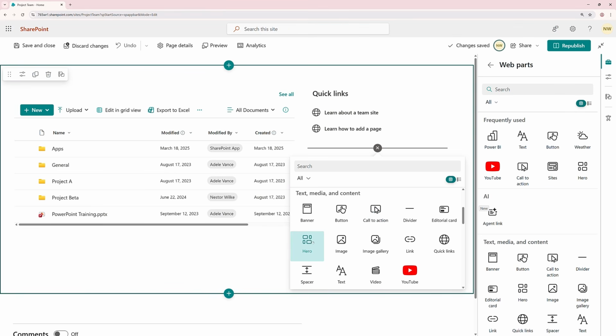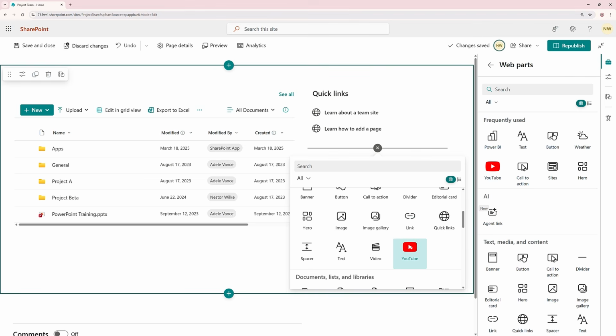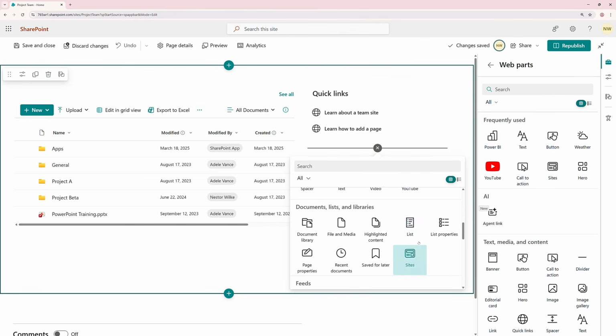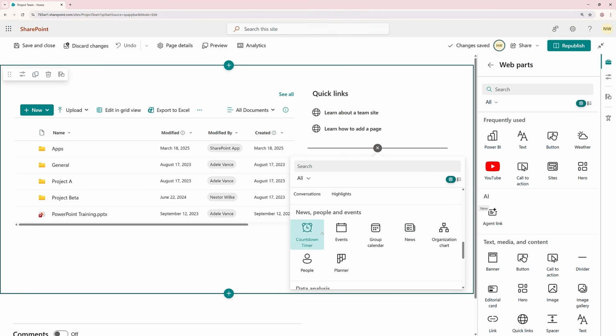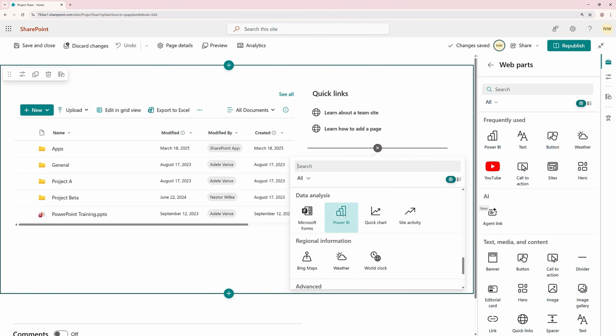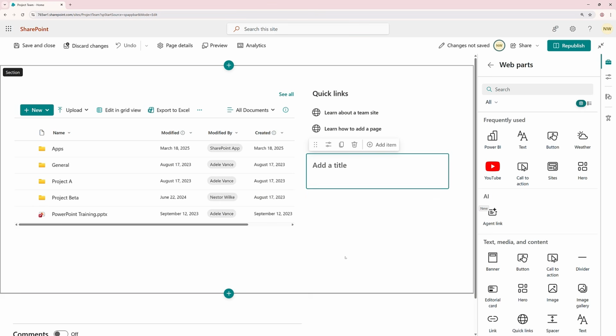So here's the hero we discussed earlier, a link to a resource, even a YouTube video. We have documents, files, countdown timer, events, news, Power BI reports, Microsoft Forms. I just want the weather.